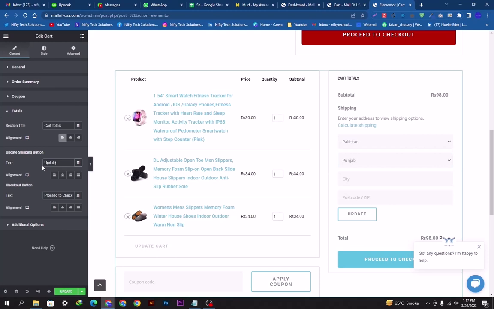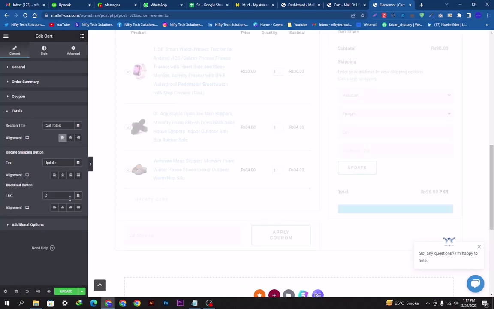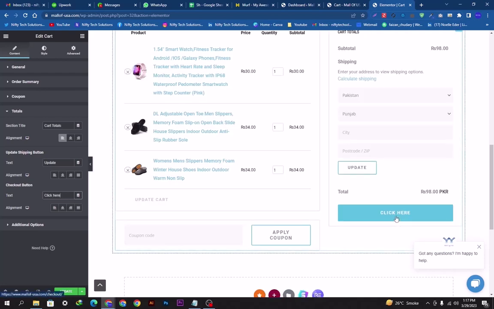I will get back to the update, and we can also set its alignment. And here is the proceed to checkout text. You can also update this according to your preferences. You can type click here, checkout, or whatever you want. It is according to you.